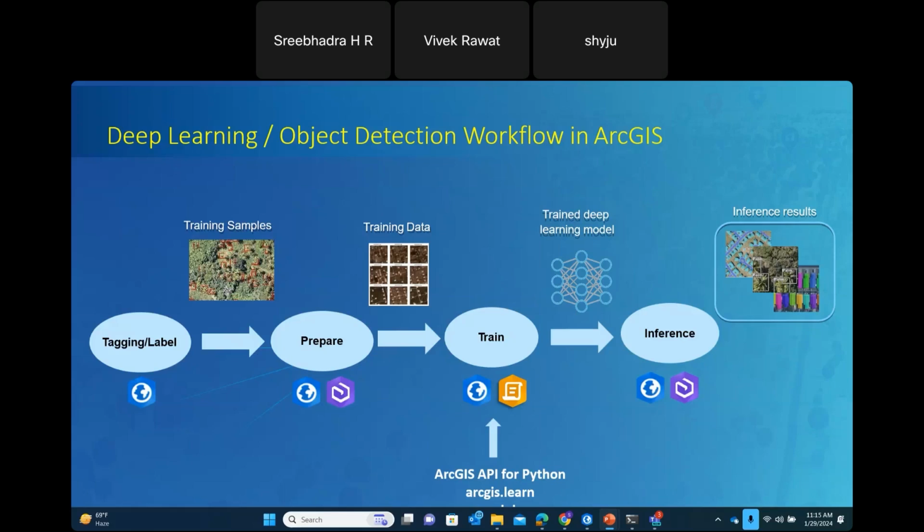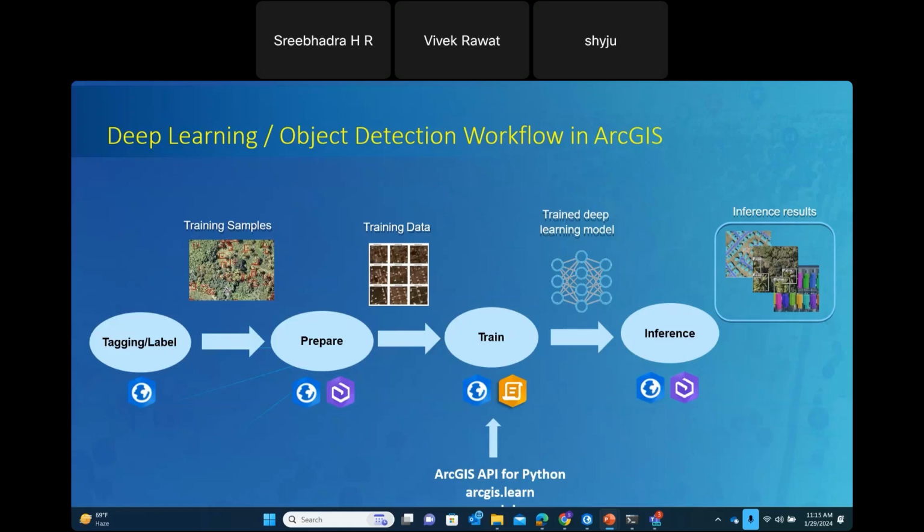But sometimes the data that you are getting for training your deep learning model will be public data sets or non-georeferenced images, right? So in those scenarios, you have to use this ArcGIS API for Python for training your model with some public data set that you're getting, or with some non-georeferenced images that you're having.